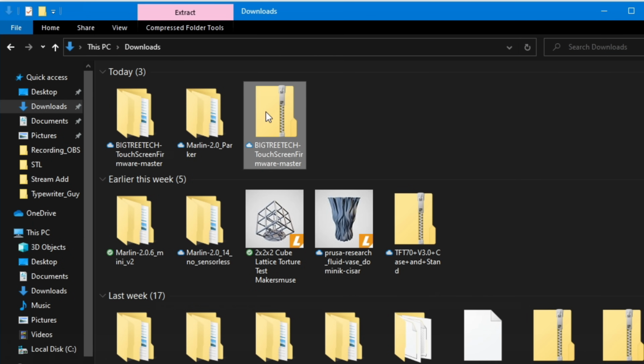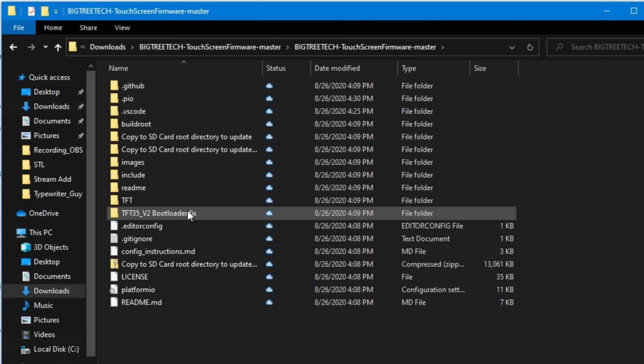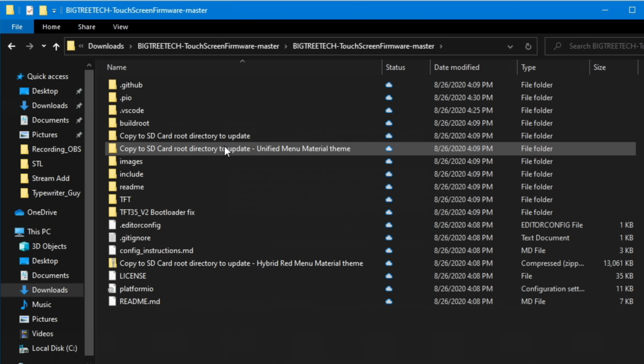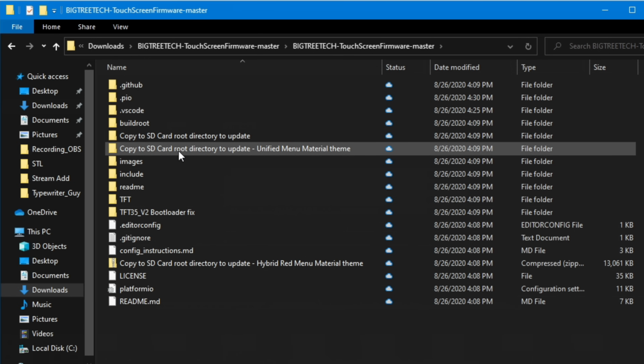I've already done this, but we'll head to Downloads. You will get this Big Tree Tech master zip file, and when you right-click Extract All, we can head into the folder. Now, to update with their firmware, all you really need to do is grab the bin file they provide for you and the files for all the icons that go with it. Some of these themes have actually been merged, but the one for the 7-inch, you only get the unified version. The one that we see already on the screen, but this will be in here in this file.